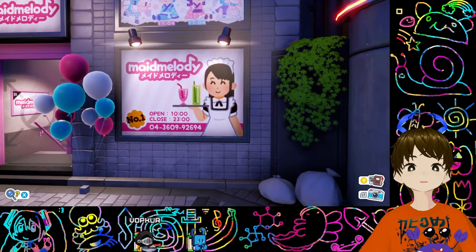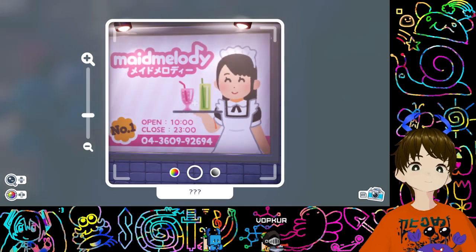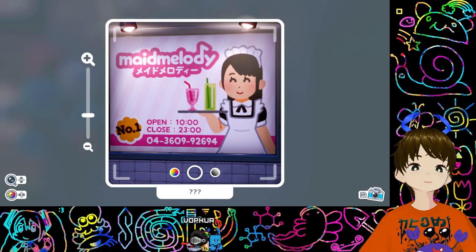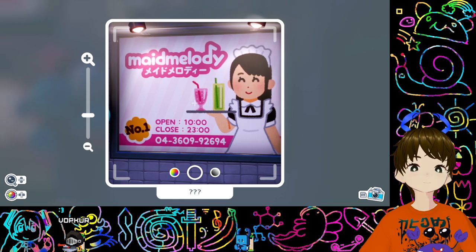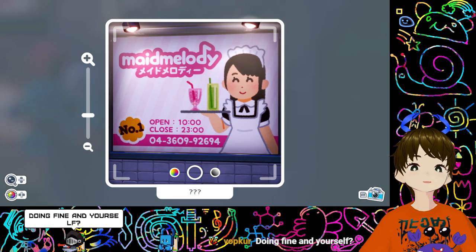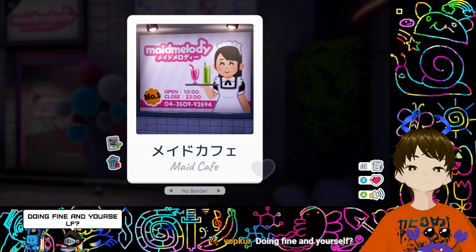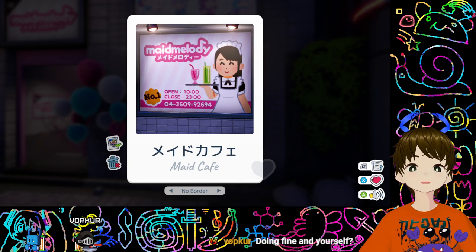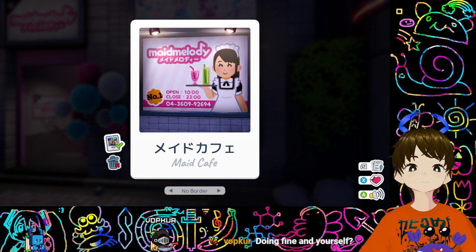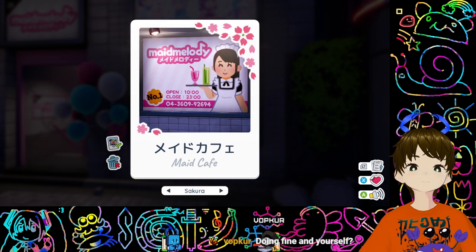There, we're gonna take a Kokoku picture. This seems like the appropriate one for a maid cafe. Get that nice and centered. Centered-ish. And there we go. Maid cafe. Or it's just maid cafe. Doing fine, and yourself. I am good enough, I suppose. Let's see if we can add a border here. There we go.